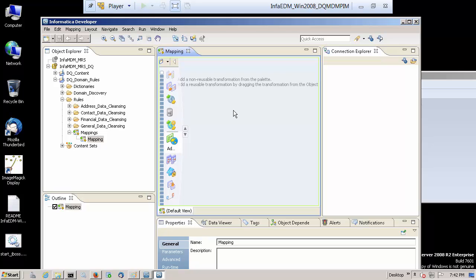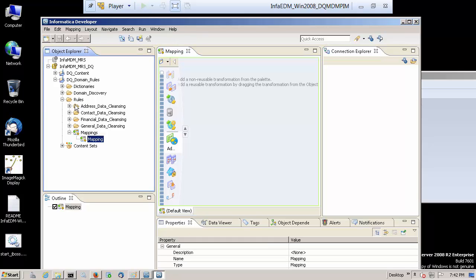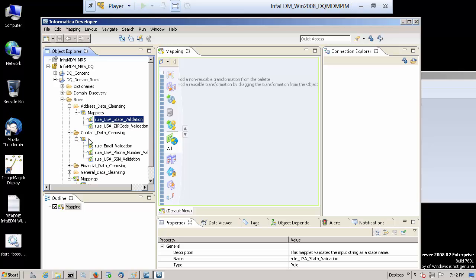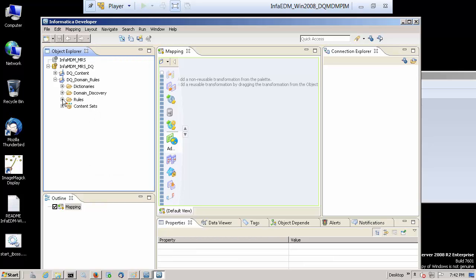Now, Informatica Data Quality, what does that mean? It means that if you have the license for data quality, you can also make use of the data cleansing rules that we have. Notice we have state validation, zip code validation. We have data cleansing, email validation. So with the data quality, we give you pre-built data cleansing rules, but you can create, and that's where the power comes, your own cleansing rules. Again, you would use them, and this data will then be stored into your staging tables. So that is what we mean by Informatica Developer and Informatica Data Quality that can help you increase your productivity of your MDM solution.